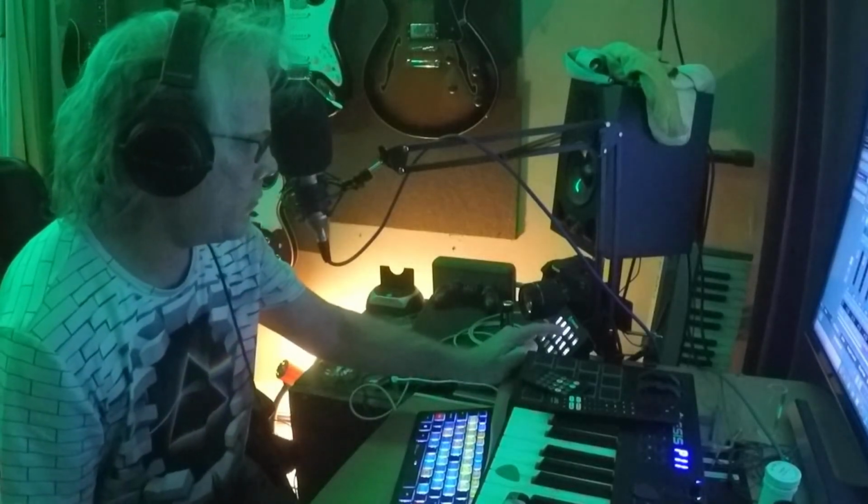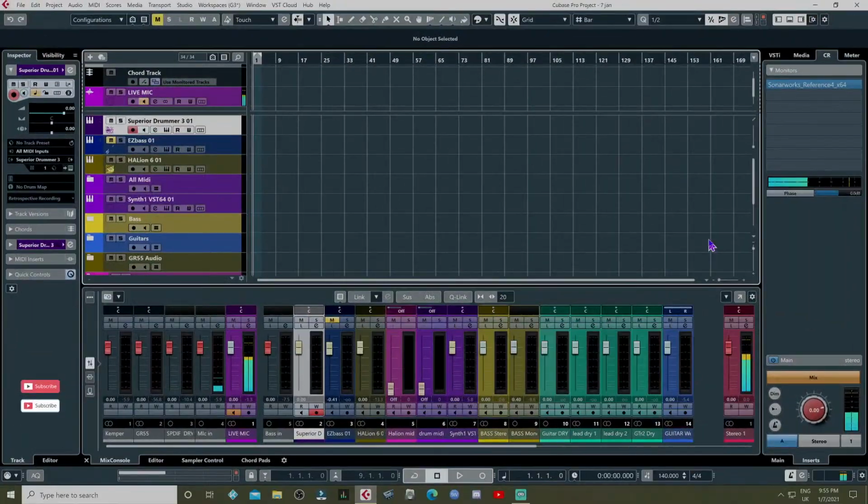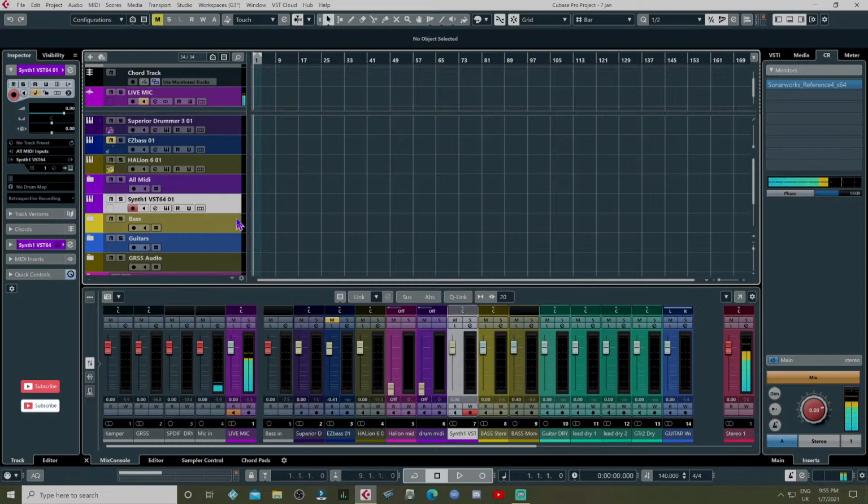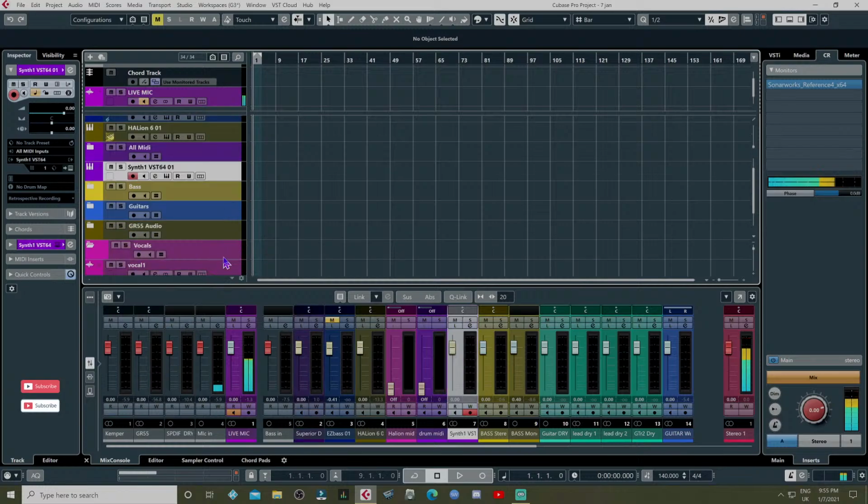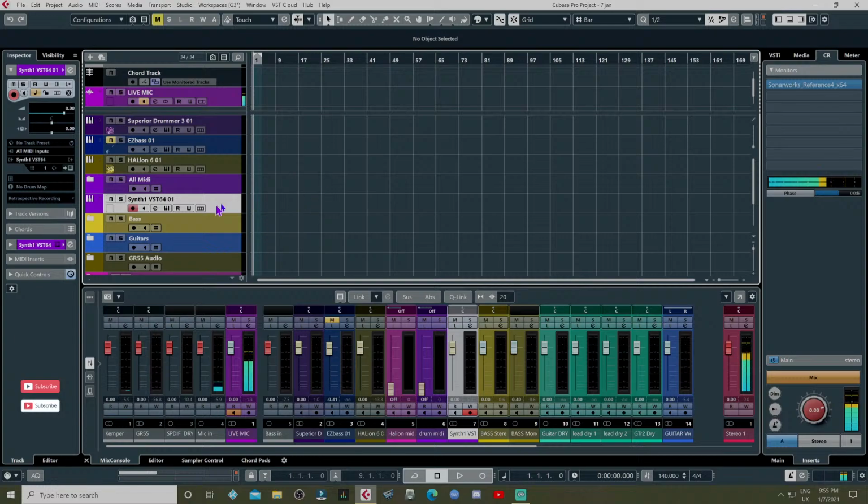So into Cubase, I've got 11 Pro up. There we go, that's Cubase, and I've got a project set up, but most of this is rubbish. This is my standard template, so I'm just going to remove some of this stuff that I don't need. I'm going to remove that, and no, I'll just leave it there, sorry.